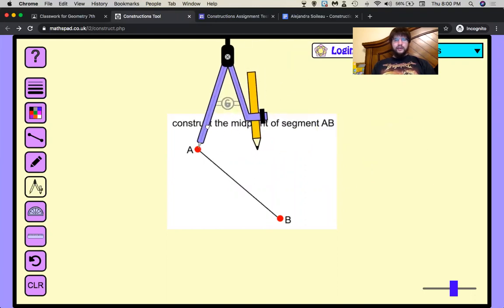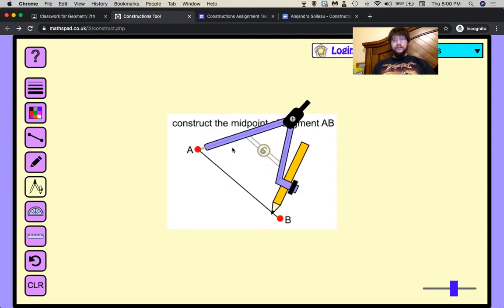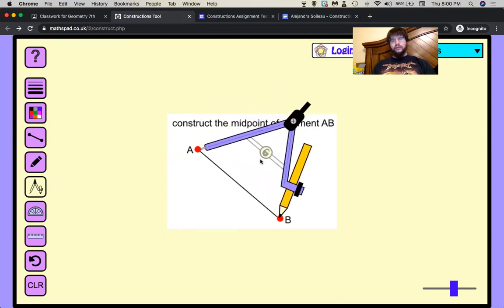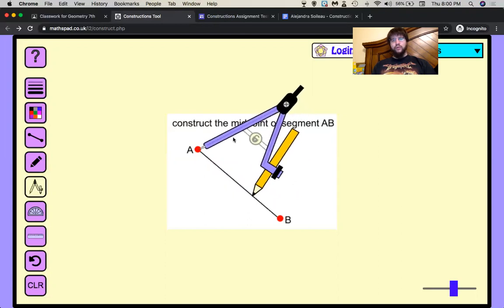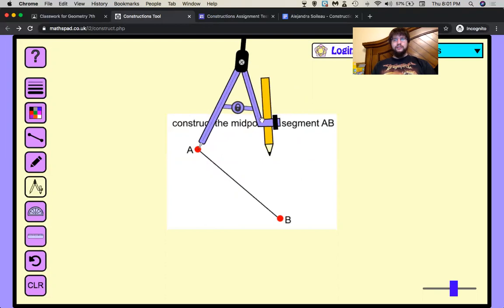I'm going to start by putting my compass on point A. I'm going to rotate this toolbar, it's in my way a little bit, sorry. I'm going to rotate my compass to where it's on the line, and I need to make sure it's just more than halfway. I mean, you could go all the way to B if you really want to, but you don't have to. Remember, for a midpoint, you just go more than halfway. Then lock your compass. Make sure you lock your compass because it's really easy to mess up when you're moving this around. So I'm gonna construct an arc above.